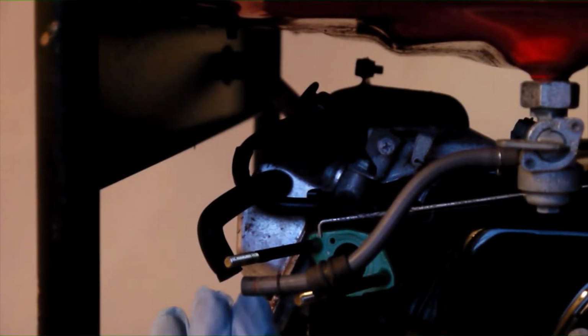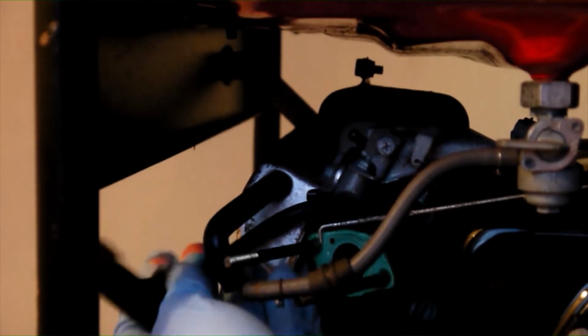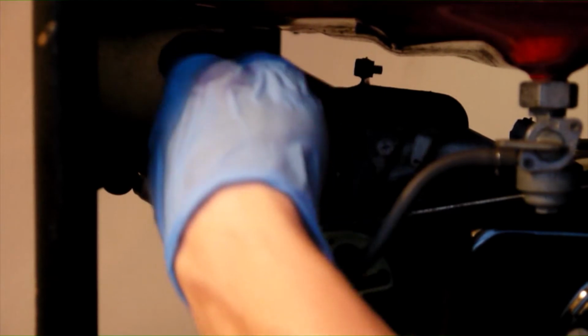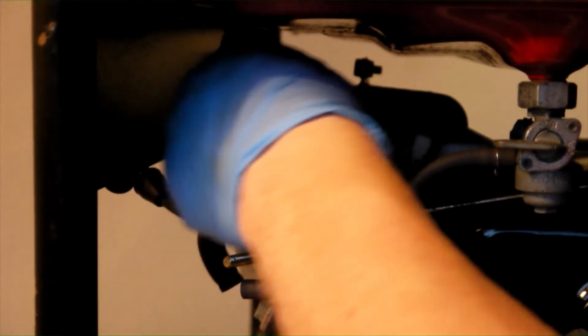Although perfectly possible to do this with it in place, on this generator set at least, it is easiest to access the spark plug with the carburettor removed. Start by removing the HT lead as shown here from the spark plug, being careful to pull from the plastic boot and not from the HT lead, which could damage the internal conductors.